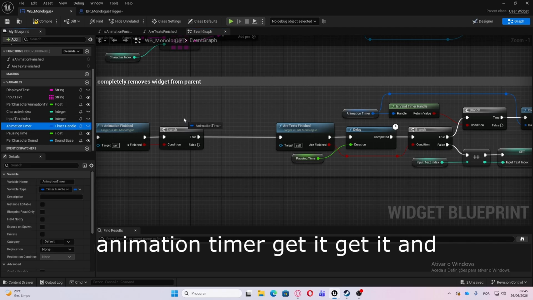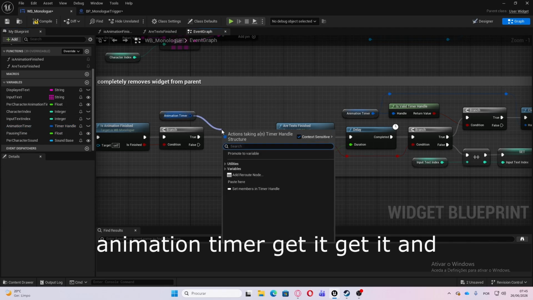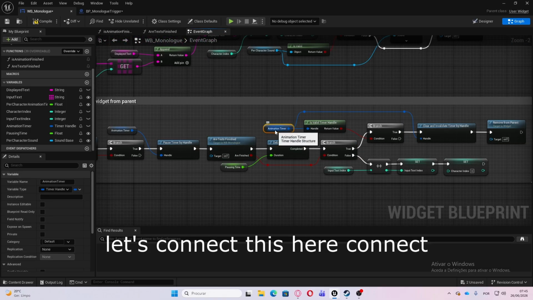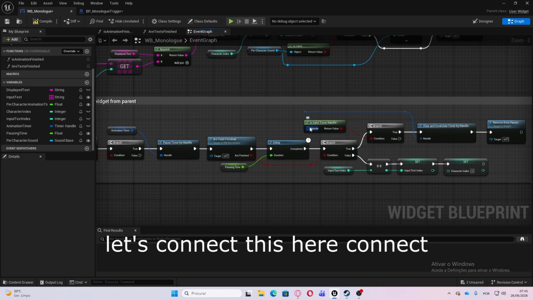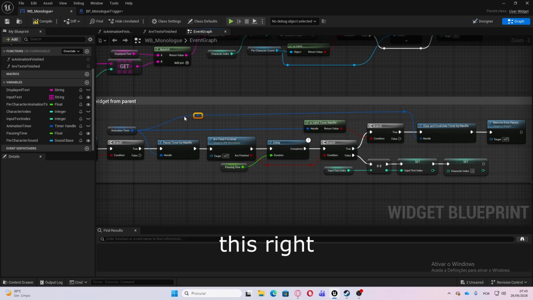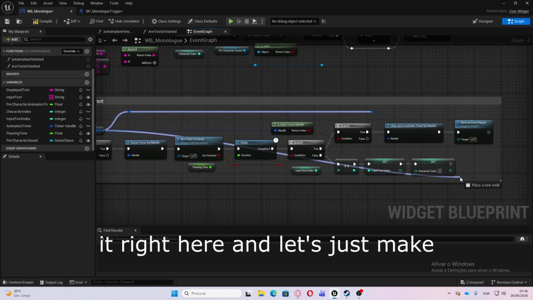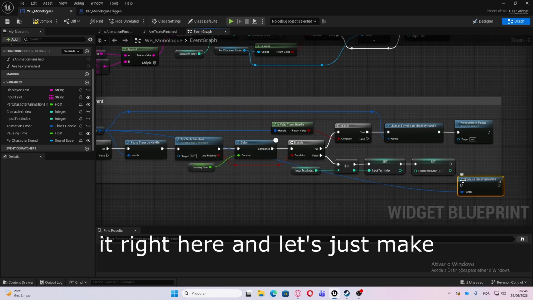Let's go here to the animation timer, get it, and then pause timer on true. Okay, let's connect this here, connect this right there, and then let's just unpause it right here.